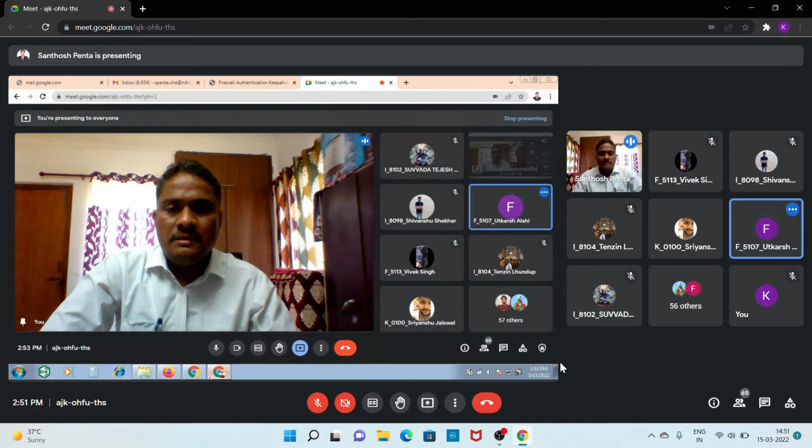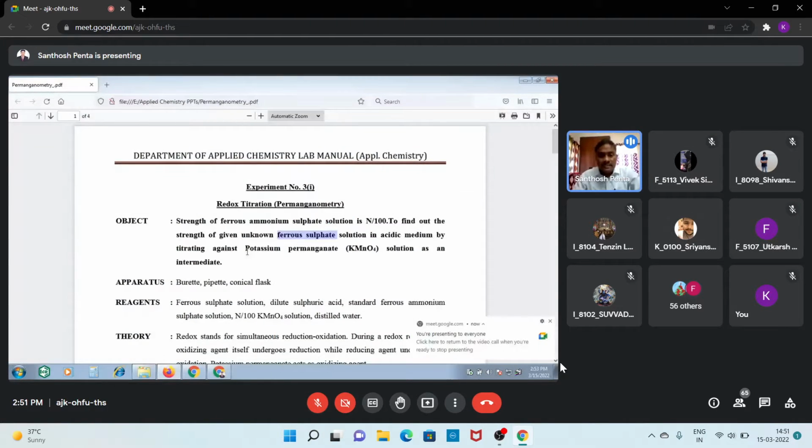Okay, sir. See here, potassium permanganate is imparting the dark purple color. Because of that purple color, no external indicator is required. So potassium permanganate itself acts as a self-indicator. In the redox titration, in the permanganometric titration, which indicator are we using? We may be asked at the time of viva examination. Then you are required to say potassium permanganate is imparting the dark purple color, hence it is acting as a self-indicator in the permanganometric titration.